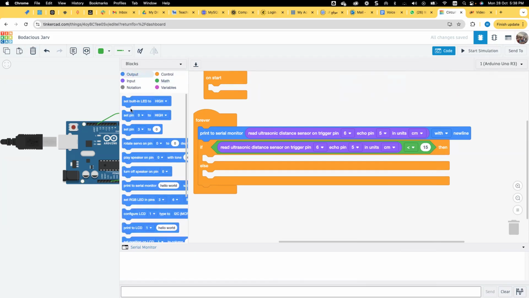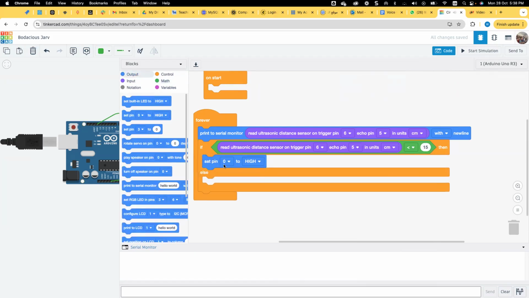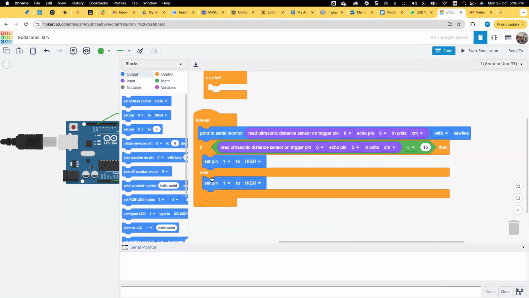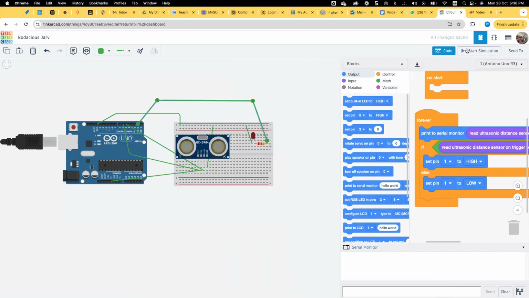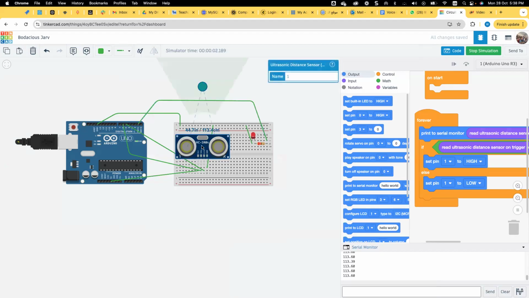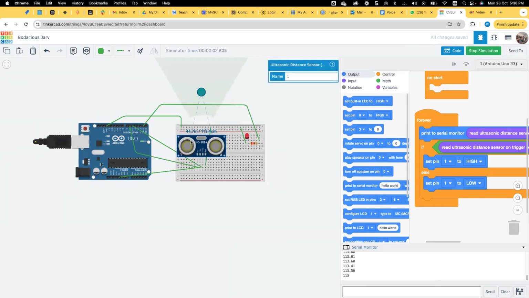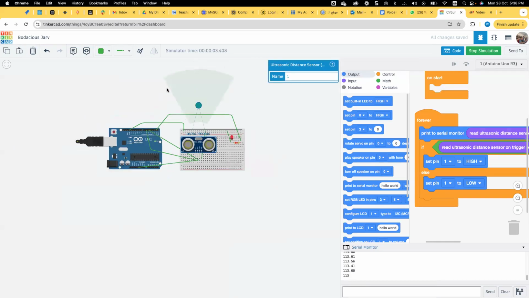So output set pin number 1 to high, and then set pin to low. I will hide my code and start my simulation. Look how the distance is displayed on the serial monitor. I will click on my ultrasonic sensor to show the area of vision.